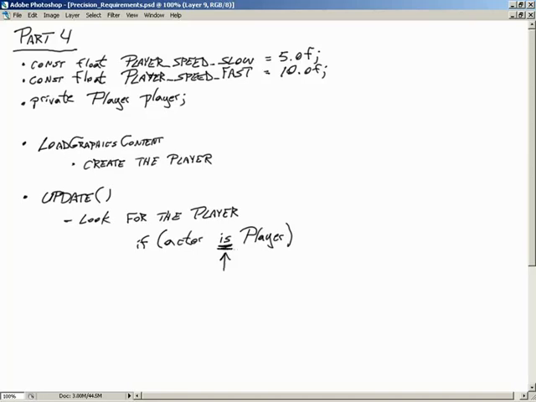And here we go. So if actor is player, then do the following block of code, and this is where we're going to put in things like handling movement based off of your controller and making sure the player can't move outside of our screen bounds. So once we get done with all of that, since we're inside of a loop, there's no reason for us to continue walking through the checks to see if it was a cell or an enemy or anything else, so we will simply just continue. Meaning we're now ready to jump through. All right, or basically just continue on out of this.